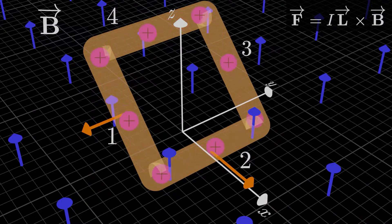For the remaining sides, the only difference between sides 1 and 3 is the direction of the current — everything else is the same: the length of the segment and the direction of the magnetic field. The current direction is exactly opposite, so it's like having a negative I in place of the positive I, meaning the force on side 3 is the same magnitude as side 1, but in the opposite direction. For side 4, it's the same deal as side 2 — just flip the direction of the force on segment 2 to get the force on segment 4.